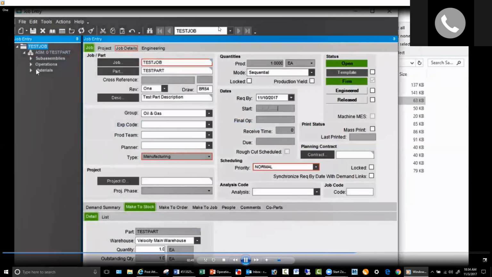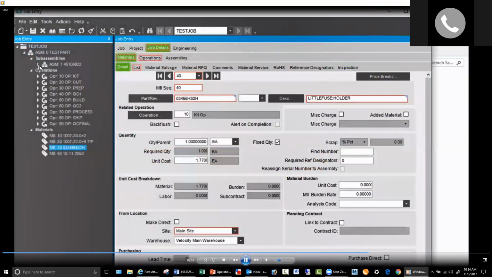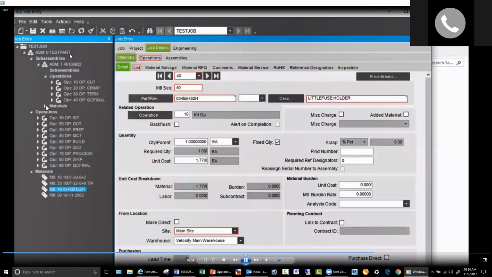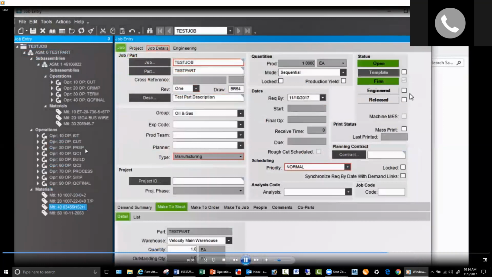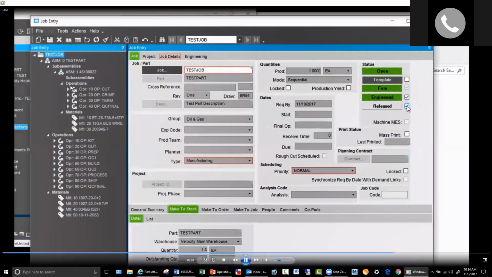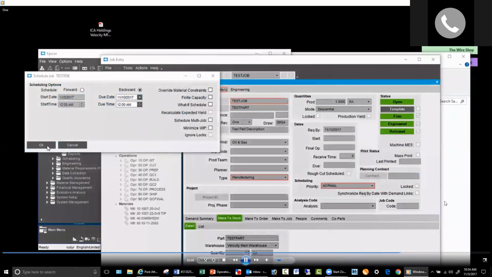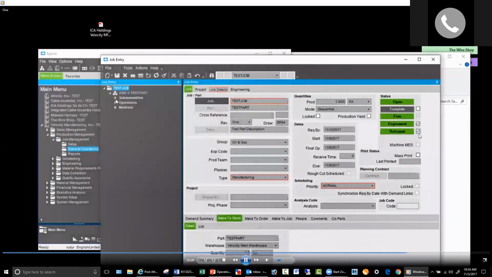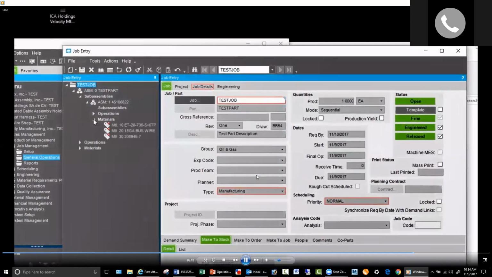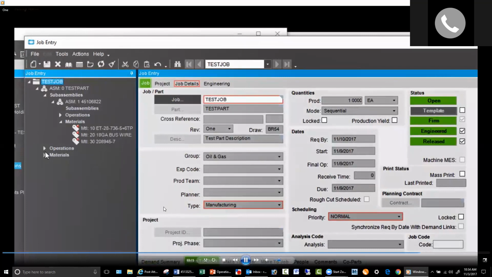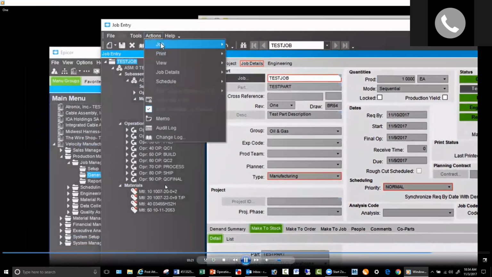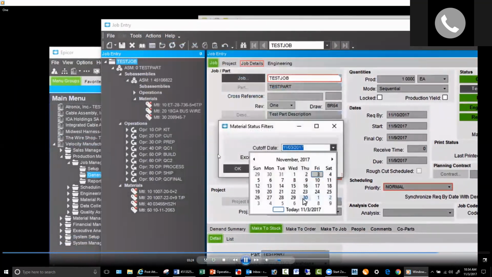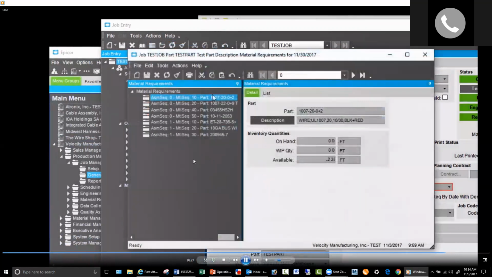I know I'm going kind of fast on this, but I just want you to see how it handles sub-assembly. If you notice right here where it says sub-assembly, what it's saying is, to build this test part, I need this sub-assembly for this part. Here's my regular material needed, plus the sub-assembly material. She's going to go ahead and engineer and release this job. And what that tells Epicor is, when she runs her buy report, which we call purchasing suggestions, see these in red? It's telling her, I have material constraints. I need to buy these based on min-max and whatever she has set up in there.